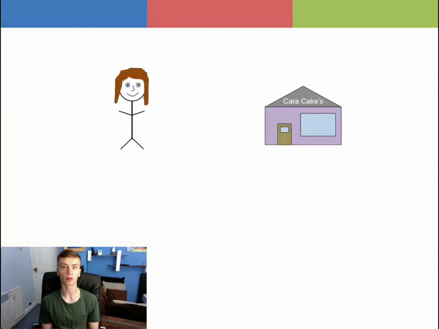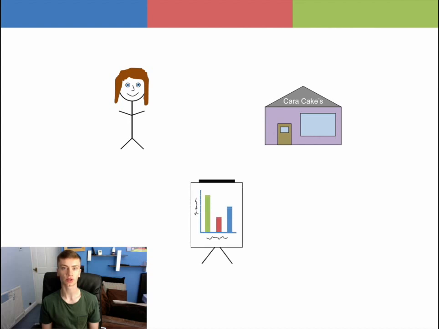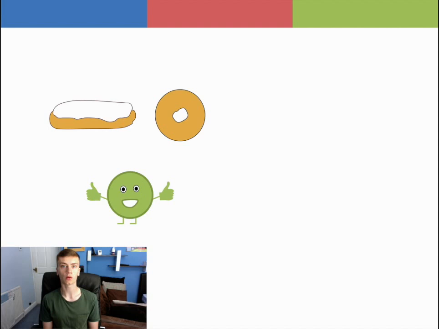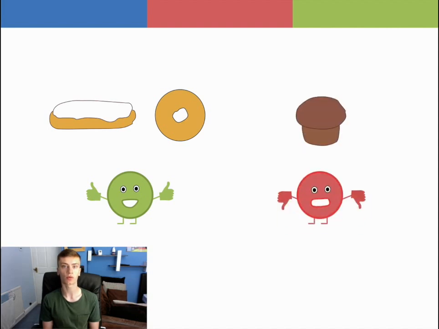Cara's Cake Company provides a variety of cakes, cookies, and other delicious foods. The management accountants analysed all the financial information from the past 2 years of the cake department. They found that the ice fingers and jam donuts performed well, while on the other hand, the chocolate muffins were underperforming and causing the profits to decline.